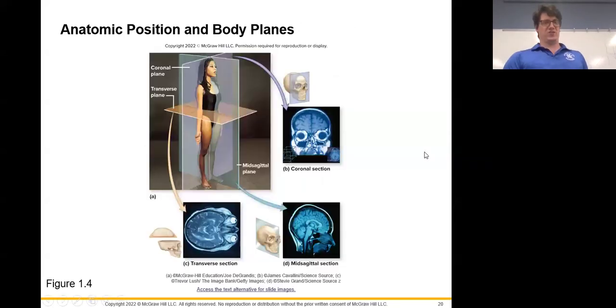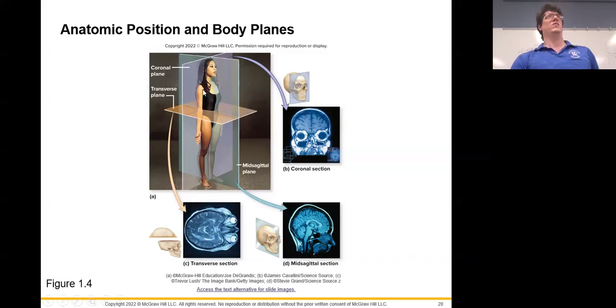And then finally, we have the transverse plane. This is going to separate something into a top or bottom. So the transverse plane cuts us into a top or bottom. So this is the transverse plane. Each plane basically is going to cut us in half and give us some sort of section. So if that section is top or bottom, what plane did we cut through? If we're looking at a plane that cuts us into top and bottom, what plane is it?